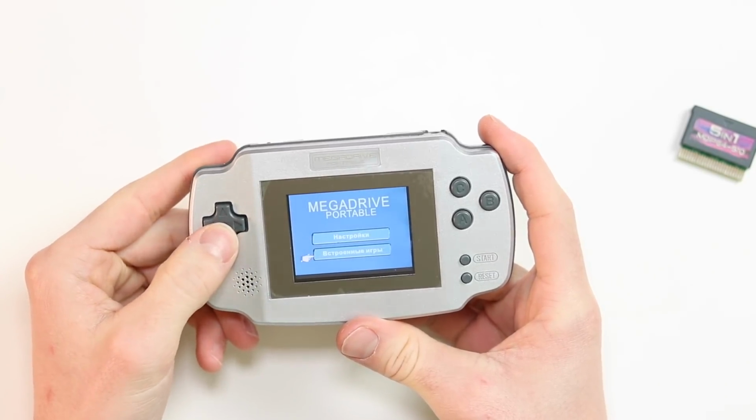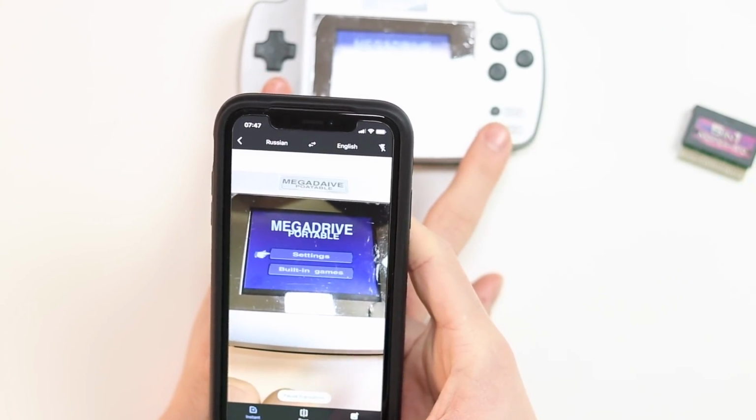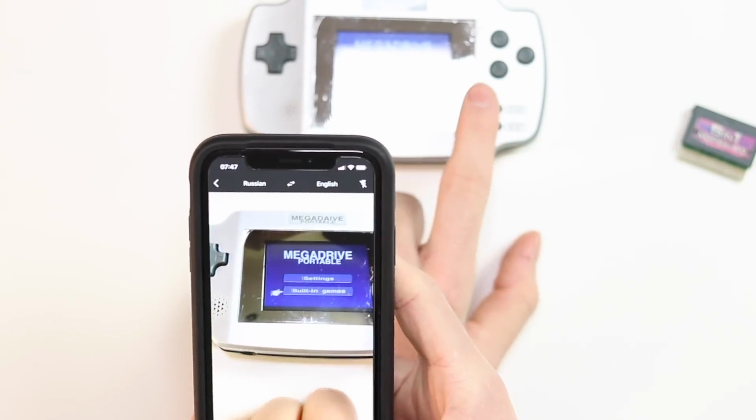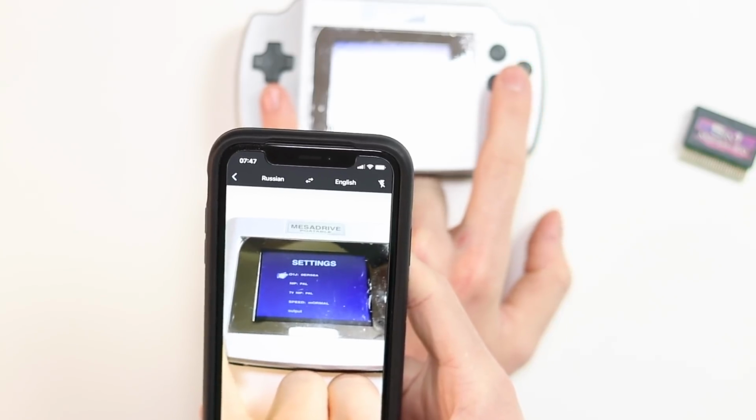Okay. We've got 2 different things, both of which are Russian. Google Translate says that the bottom one is built-in games and the top one is settings. But when I go to the bottom one, which is apparently built-in games, and I press B, it loads the settings. So then I click reset. Let's try the top one then.